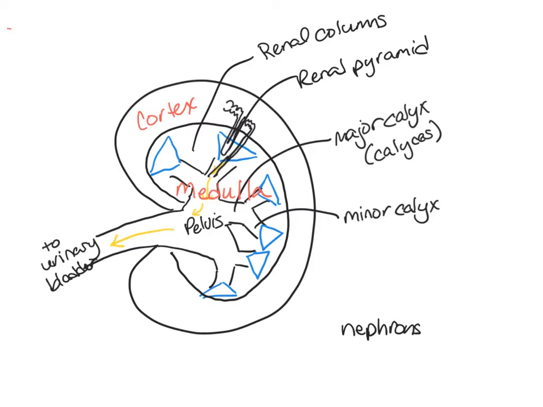Next, though, I just want to show you how the renal artery is going to bring blood into the kidneys, and the renal artery, as it branches off, has to bring blood into those little nephrons, and that's how that blood is going to get filtered. So what we have to show you now is how does the blood get from this renal artery here all the way out to this little capillary bed, which is called the glomerulus. So that's what we're going to look at in the next slide.